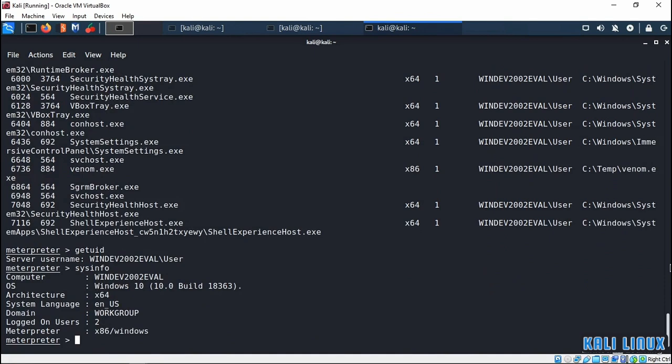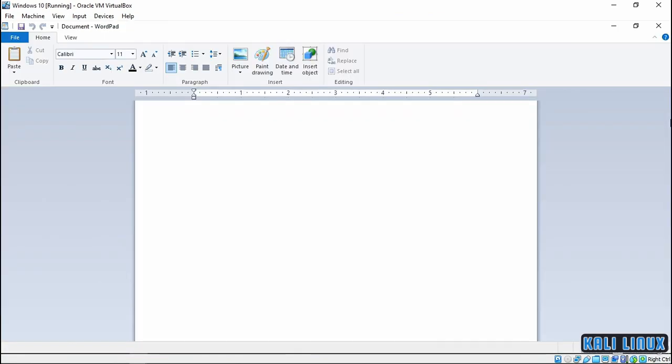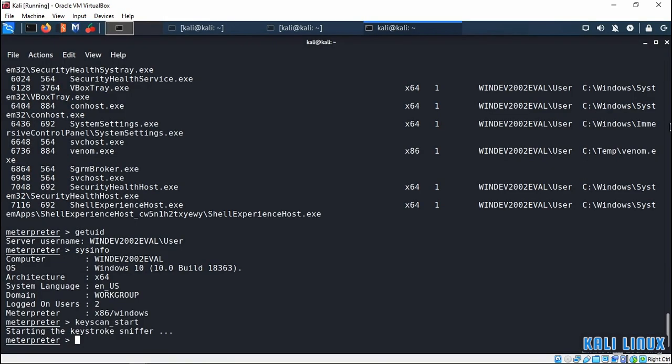Meterpreter provides a number of active exploitation capabilities, such as taking a screenshot and capturing keystrokes. Let's capture some keystrokes. And we can see the keystroke sniffer has started on the target. Let's go there and type in some words. Right, let's go back to Kali.